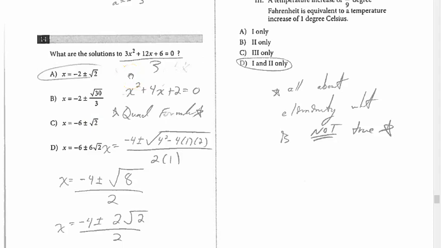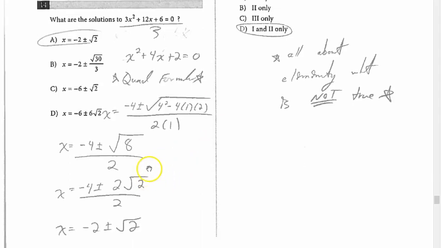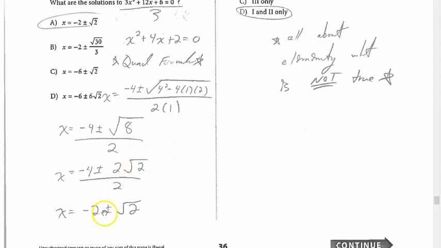So, trying to figure out these solutions. To save myself some time with the mental math, first thing I noticed is that 3, 12, and 6 are all divisible by 3. So I simplified them. Then I'm trying to solve a quadratic. So I go right into quadratic formula. From doing so, we'll finally get down to our answer of negative 2 plus or minus the square root of 2. So at this point, if you are not 100% comfortable with quadratic formula, that's something I would again talk to your local math teacher, YouTube, Google. Find yourself some example problems with that.